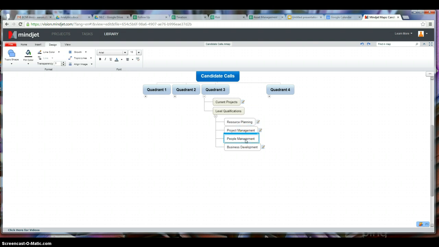Lastly, people management. That's just managing people. Hey, how many people have you managed? How many people are direct reports to you? Direct reports is a better teller than people they're supervising or overseeing. These three things are all things that managers are already doing. If they're a manager, they're already doing this. You want to ask, how many people are you managing? How many projects are you managing? I wouldn't even ask the resource planning bit to managers, because that's just part of their role. So how many people, how many projects, what's the scope of the projects, how long have they gone for, as much information around that as possible will assess, hey, are they ready now for senior manager?